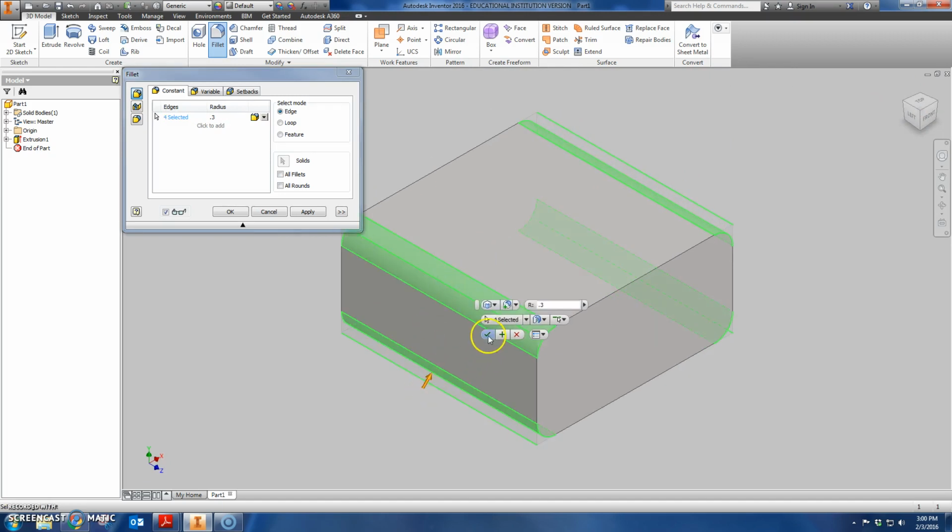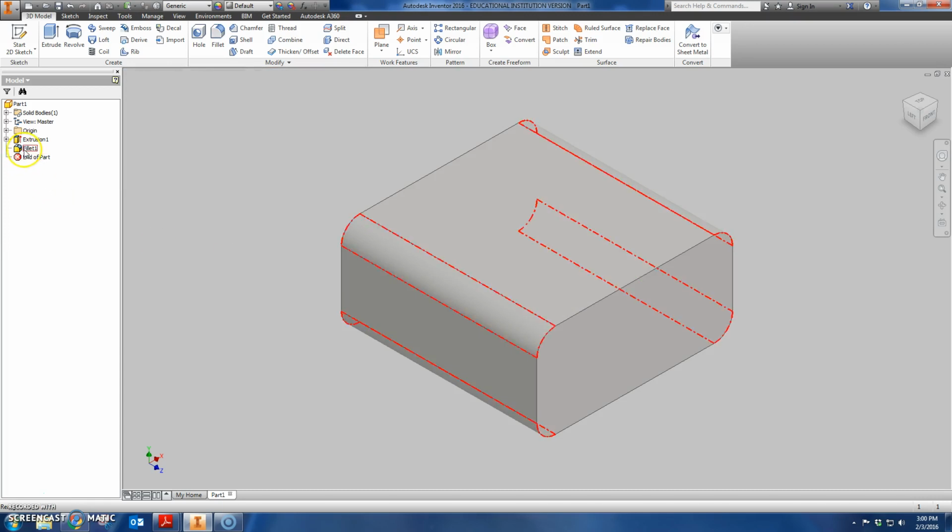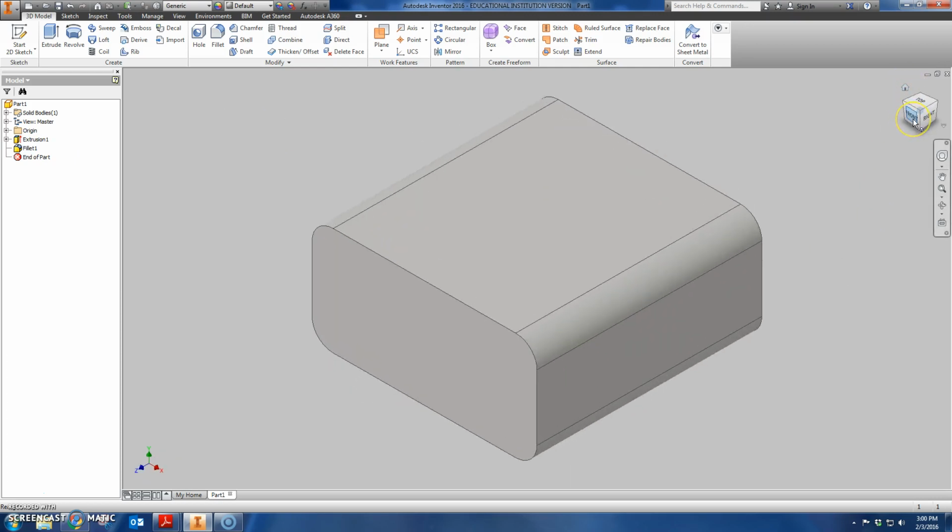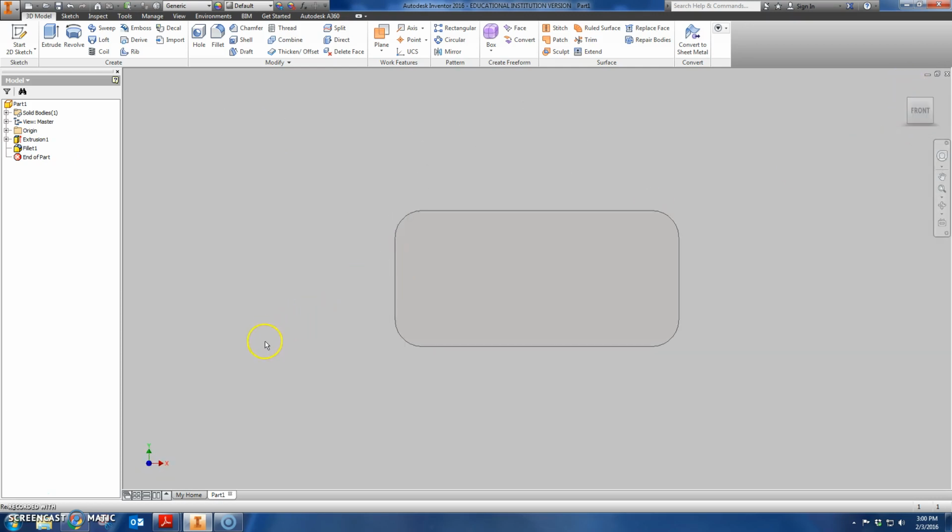And if I do that, then when I click the check mark, it creates one fillet with all four rounded features, right? And that's pretty convenient. So let's come back over here. Let's work on the front face. For this video, we're gonna finish this off by adding that front extrusion in.